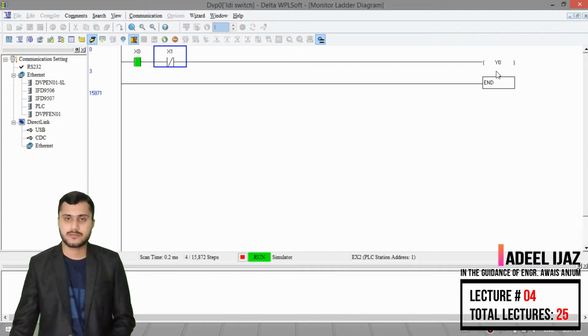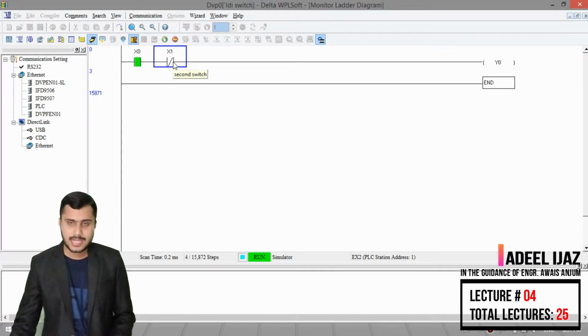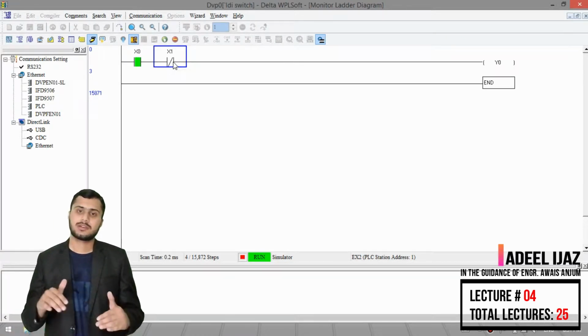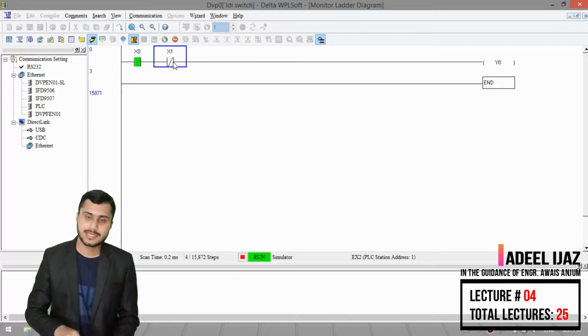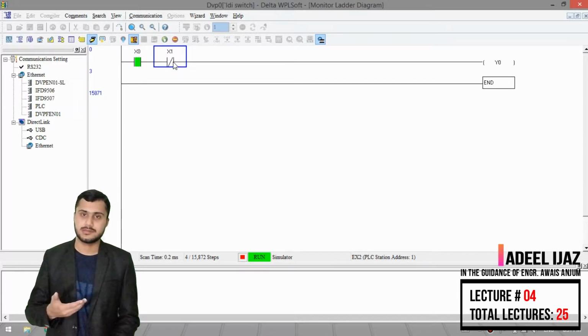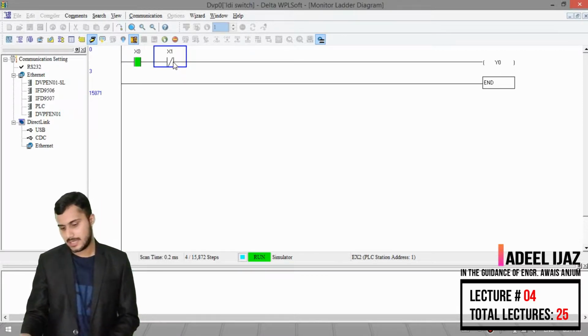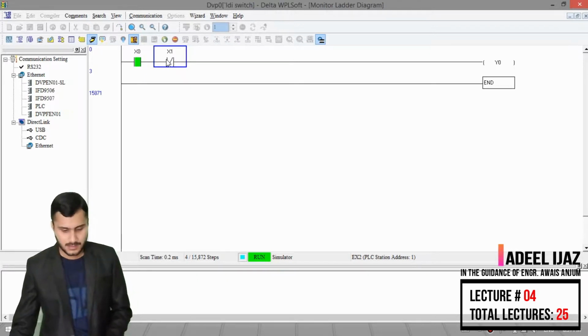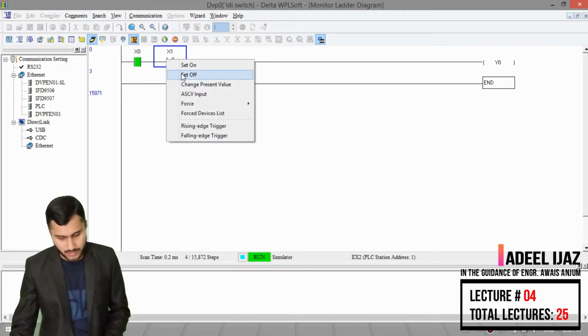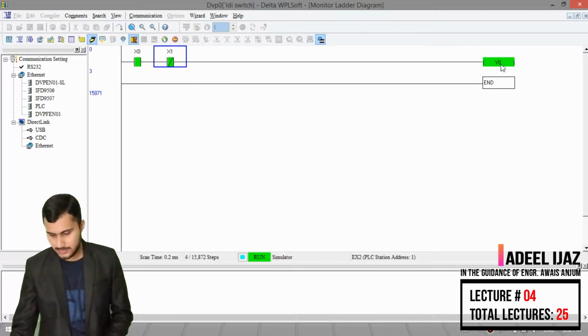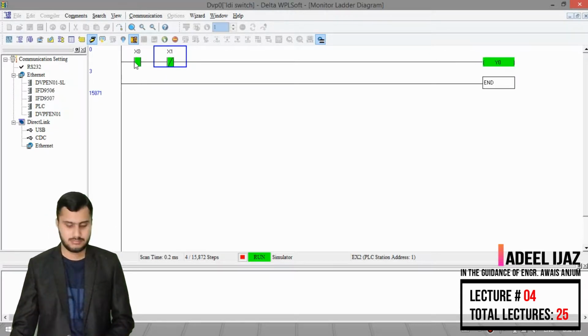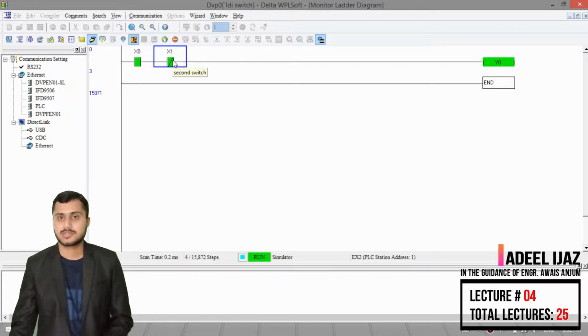The reason is that X1 was a normally closed switch. When we press the X1, it becomes open, which means electricity is not going to pass through this switch. So the path has been cut, and now Y0 is off. And if I turn it off, then you can see Y0 is turned back on. So here is how this normally closed works, and you can see our program is running in the loop.